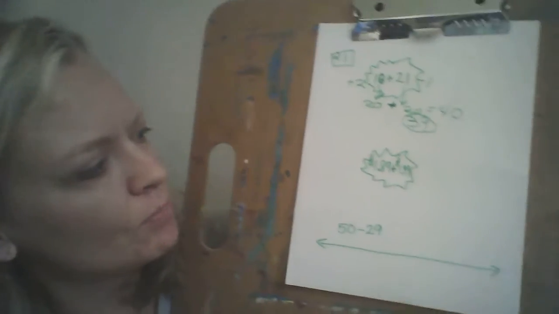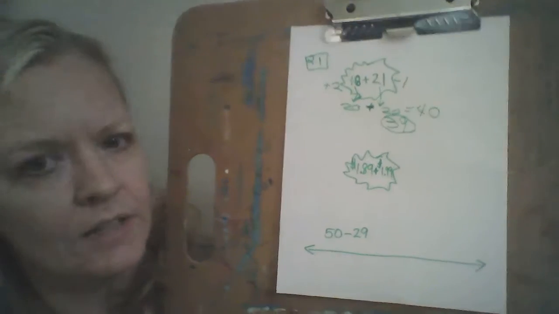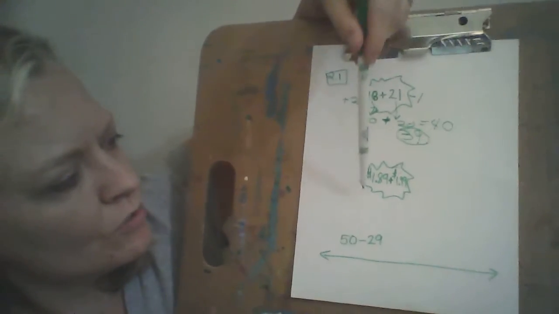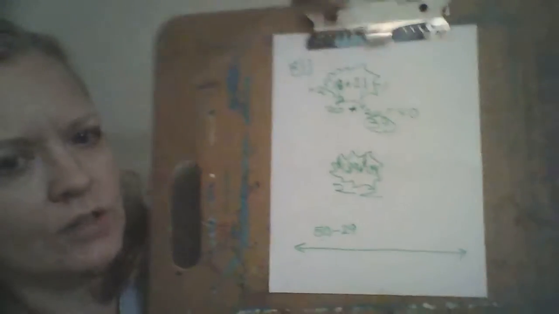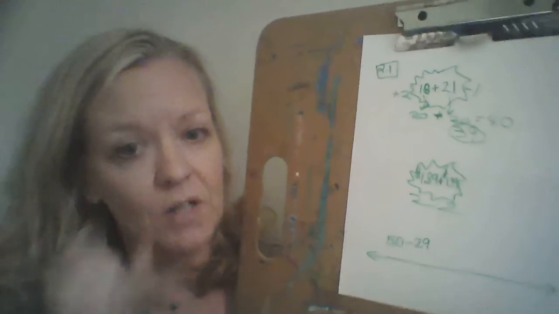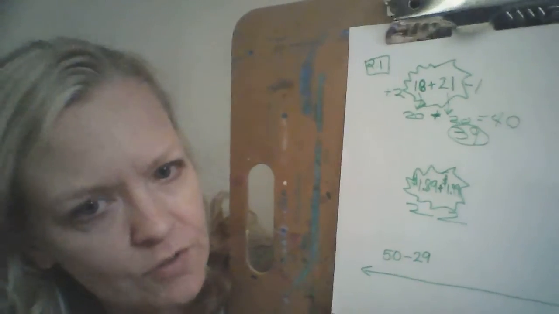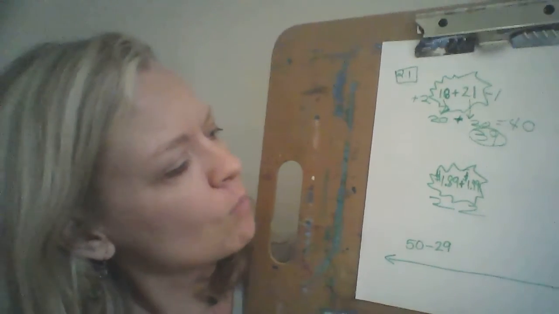Okay, my next example is $1.89 plus $1.99. What does this round to? $2 and $2. So $2 and $2 gives me $4. So if I'm in the store, I'm not going to sit there and add this up. I'm just going to estimate that I need about $4, right? So I went up what?